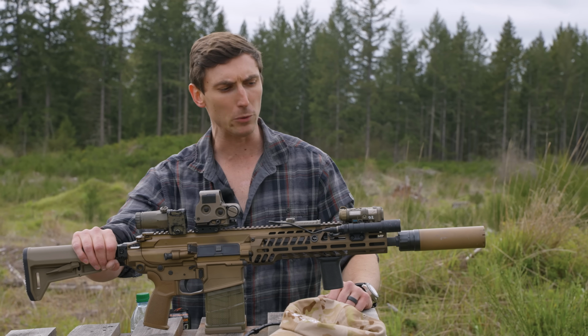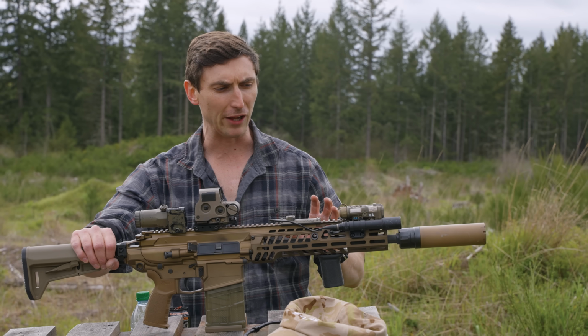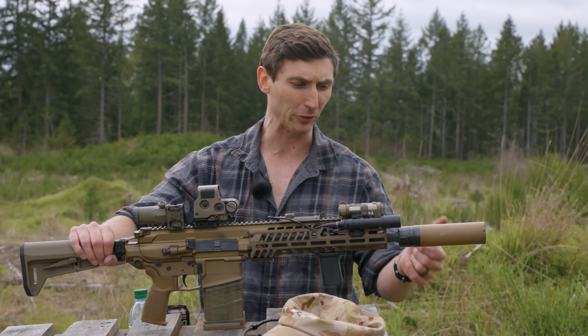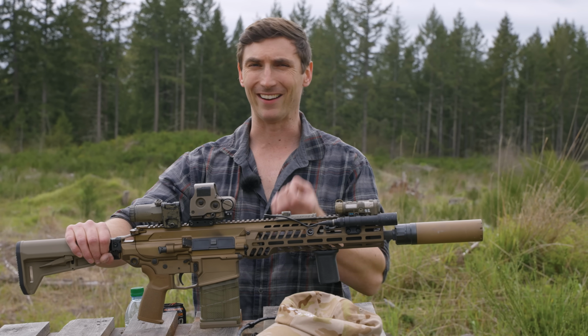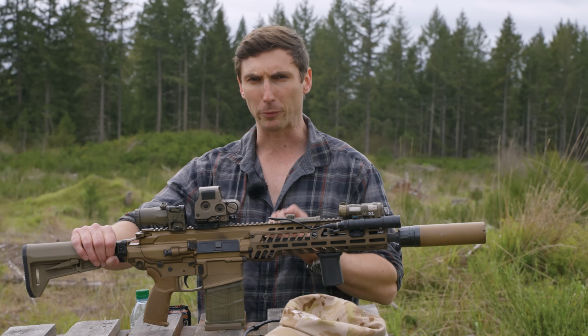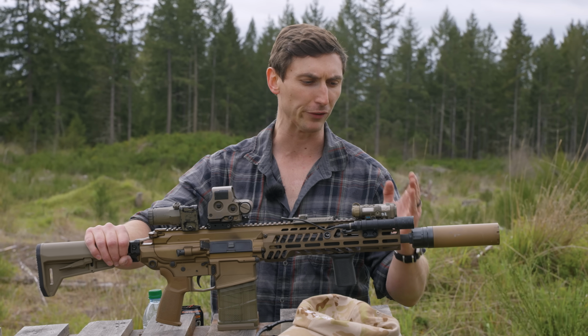The problem I do have with it, and we'll pop up a photo right here, is I don't believe in any way this guy is made to be run without a suppressor, because the muzzle device that the suppressor mounts to is very tiny. There is no chance of doing any type of flash suppression or anything like that. So you are pretty much a suppressor-on type of guy when it comes to this rifle.